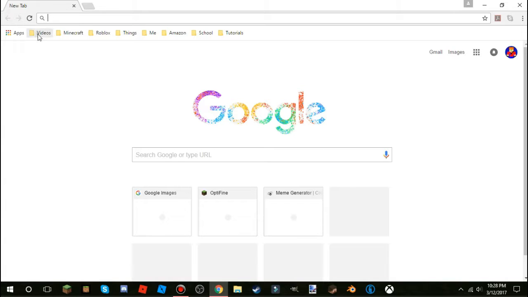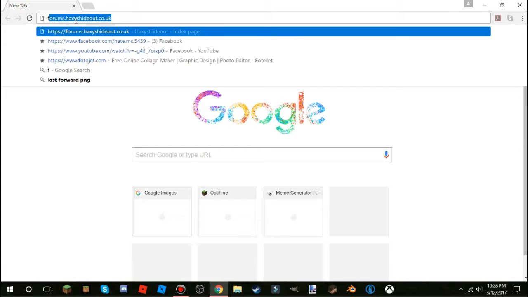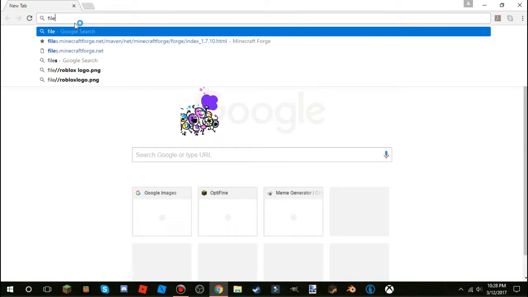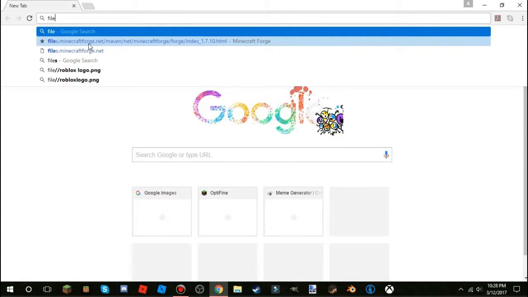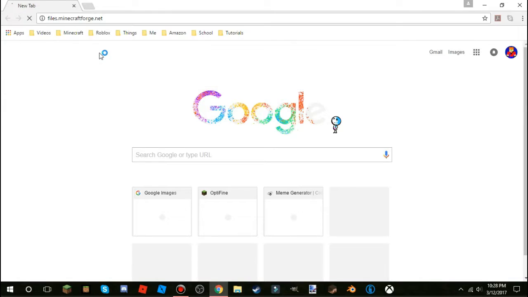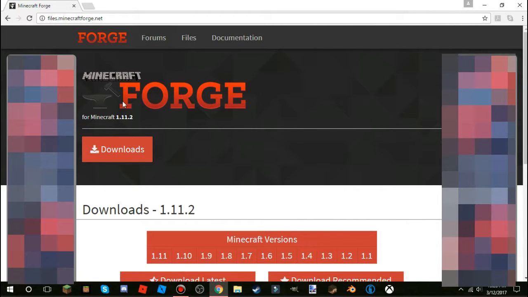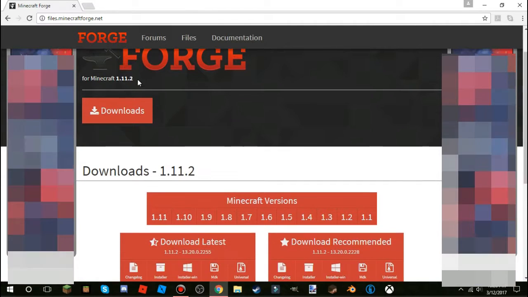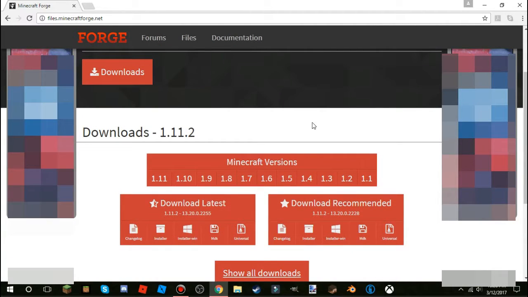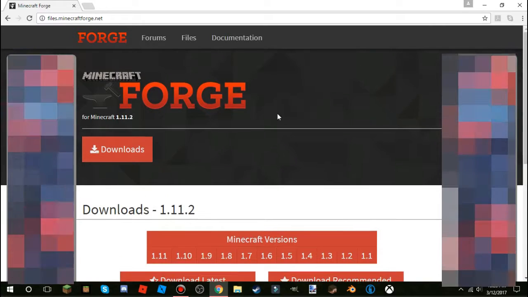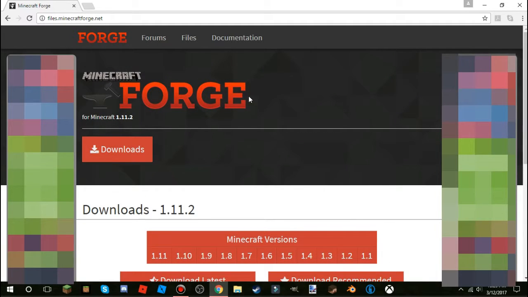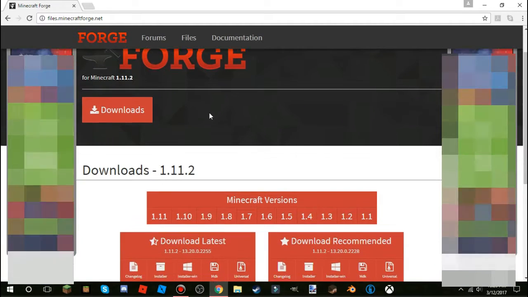But yeah, so let's head over. To get to Forge, you need to go to files.minecraftforge.net. So let's just do that, and here is the Minecraft Forge website.